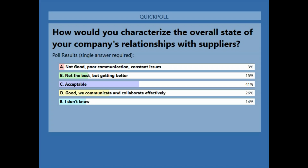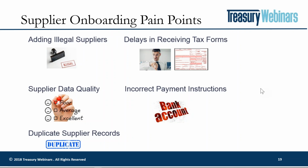So thank you very much, everyone, again, for sharing your information. So just a little note on some onboarding pain points, because I don't think sometimes these are considered, and we need to be sure that everyone that interacts with our suppliers understands the importance of every relationship, just as we do with our customers, right? We want that visibility into both of those types of relationships, and we want to make sure that we have a consistent method of dealing with suppliers and customers, and it's very important to make our suppliers happy.